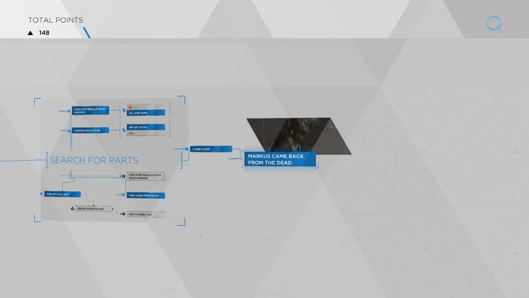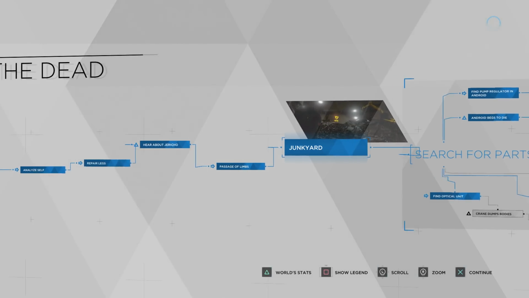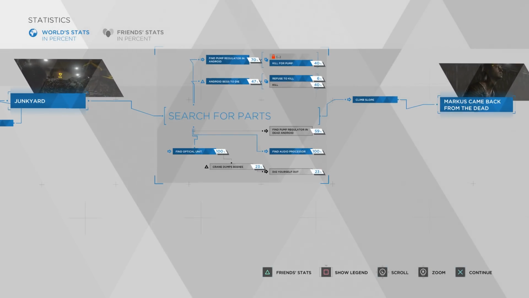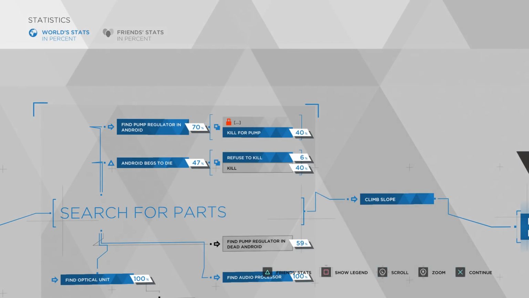Alright, that chapter is complete, and unfortunately, we got the bug. So, I guess we'll start from the beginning. You can see we have 94%, although that is inaccurate. We did get 100. The problem is right here, where we find the pump regulator in the android.